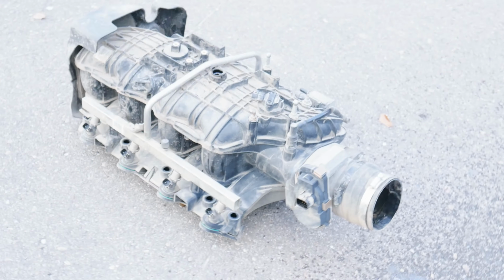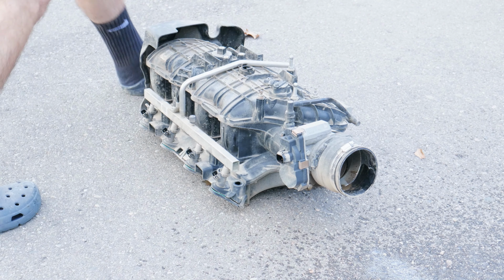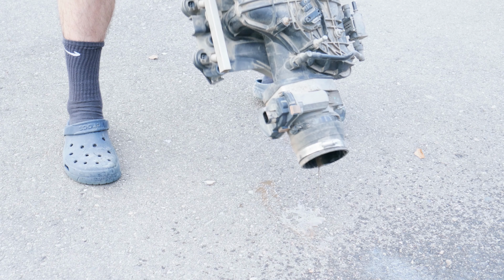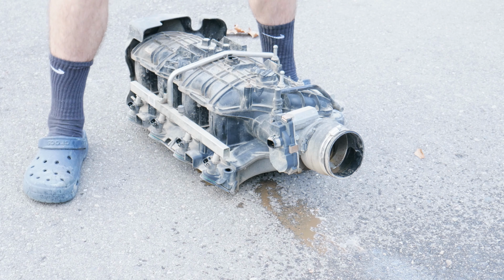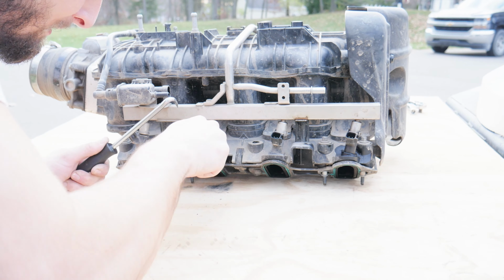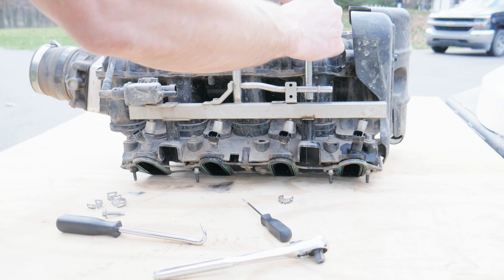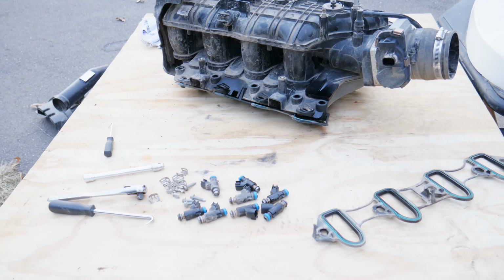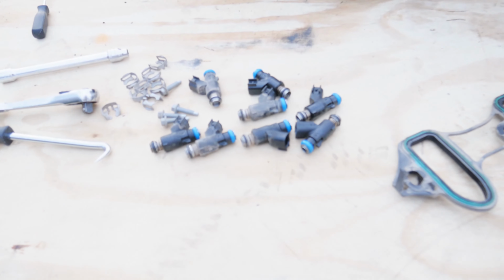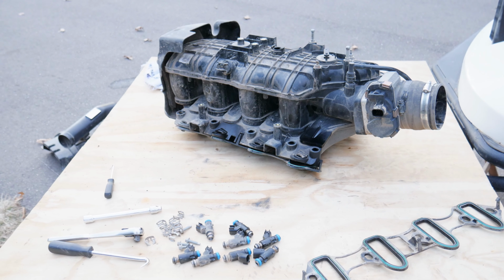Holy crap. Okay, hold on. And of course now it's done. But as you saw, so much stuff coming out of there. All the injectors out, got the fuel rail off, so now it's just time to go put the other new intake together. We're gonna go put the other intake together and throw it in.